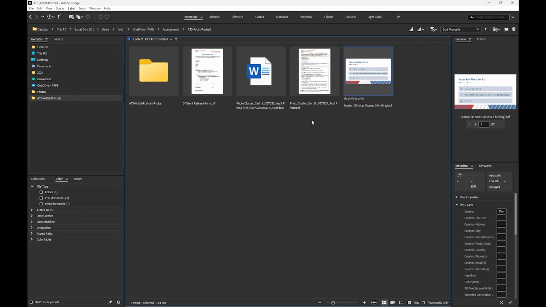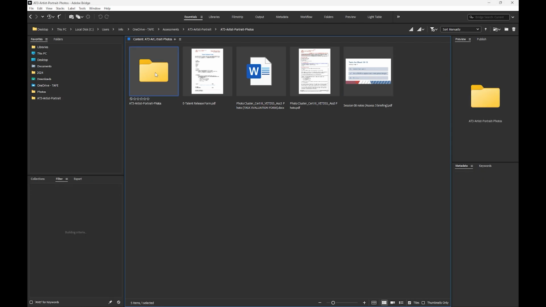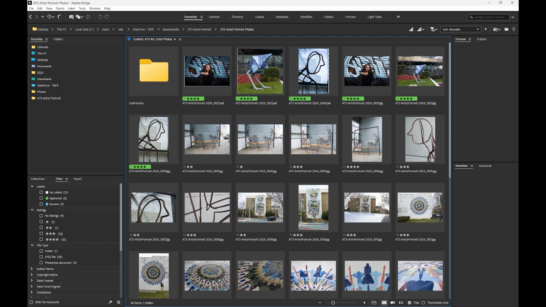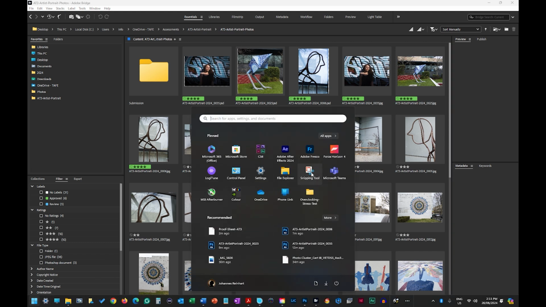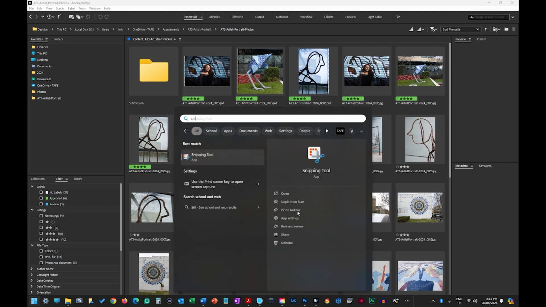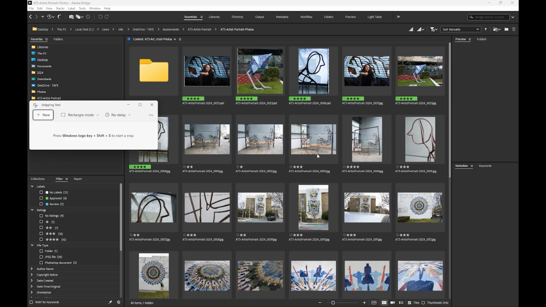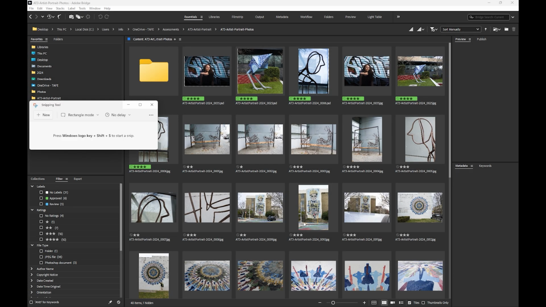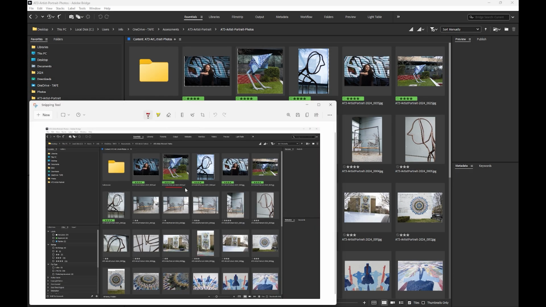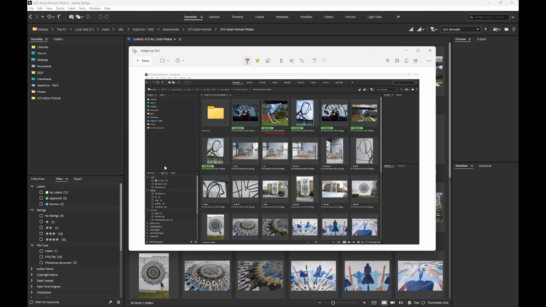So we have to go into a photo folder, and then on Windows you tap on the Windows key and select Snipping Tool. If you type SNI, it comes up there. On Mac, it's Shift Command 3 for the whole screen and Shift Command 4 when you want to select an area like this. So you just drag it from top to bottom. This shows that we have the right file names, and there could even be metadata, but we take another screenshot for that.